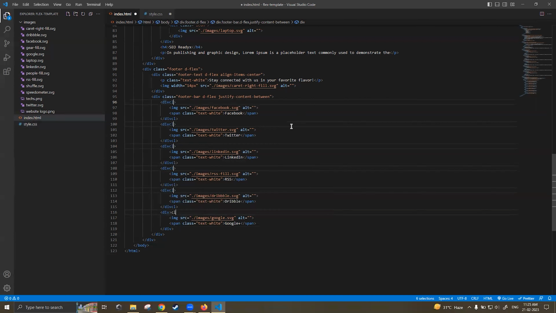Class is equal to d-flex and align-items-center. Copy and paste it in the classes of all the divs.